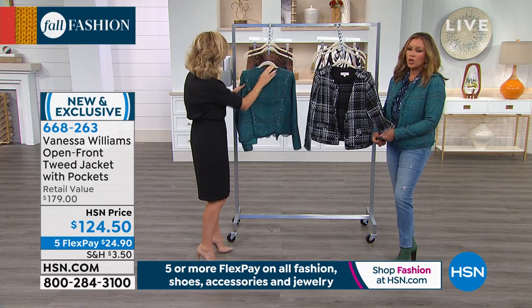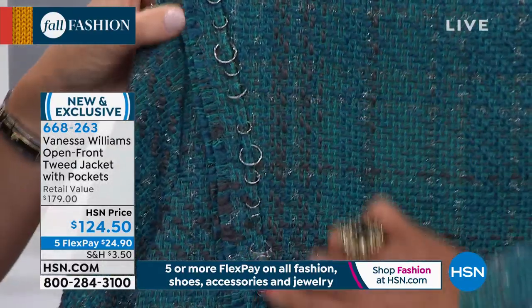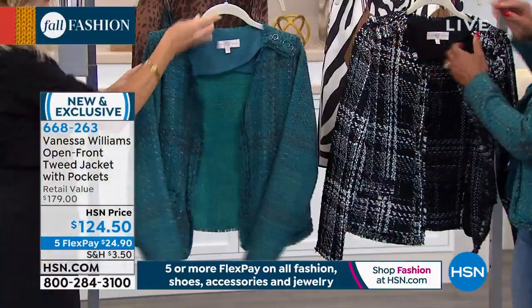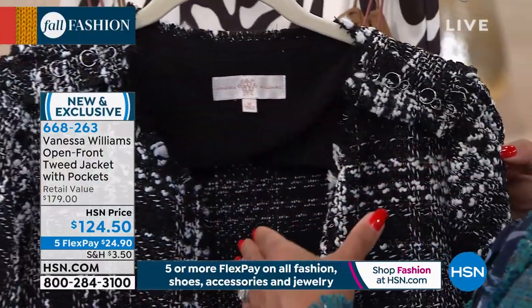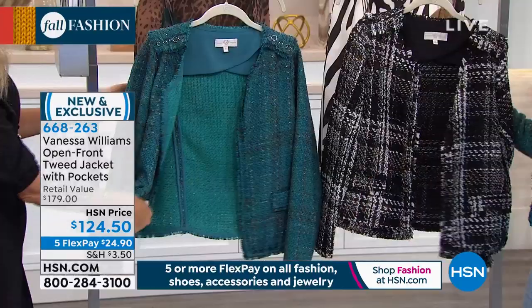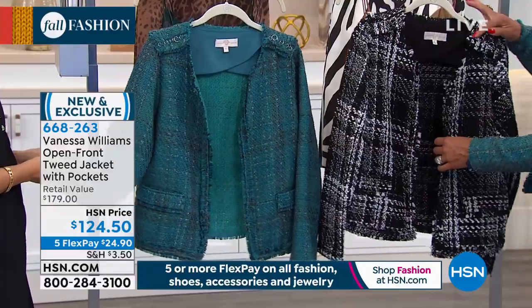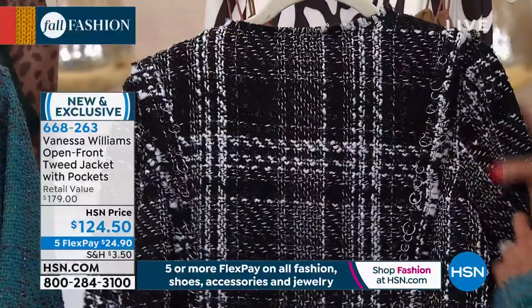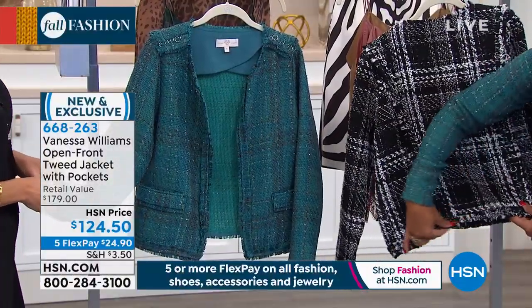It's so comfortable and so classic — the classic silhouette but with an edgy update. We've got these little rings that are sewn in to the seam right here in the front, as well as on the shoulder. So it makes it updated. It's a beautiful nod to the traditional and the fabulousness of elegance, but with just that hint of edginess. It's so chic. And of course, this is the frayed edge.